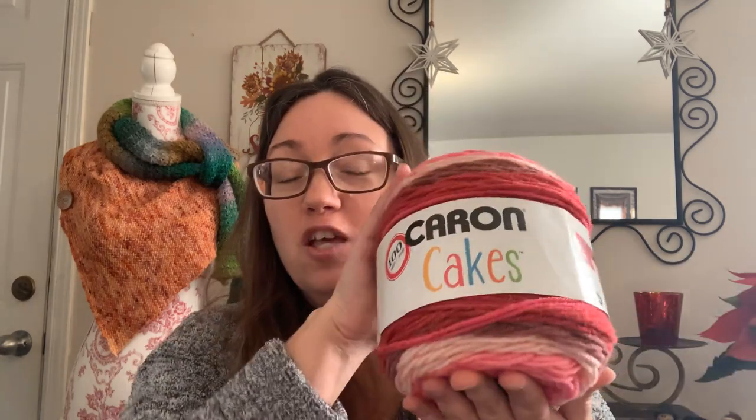More brioche — one color brioche. Even though I'm using a variegated yarn, this is going to be just a really long skinny scarf, all done in one color brioche, that's going to be able to double around and just be nice and cozy. It actually snowed this weekend so I'll actually be able to wear some hand knits. This is Caron Cakes — I think this one is... let me read the ball band... 80% acrylic, 20% wool. The colorway is Cherry Chip.